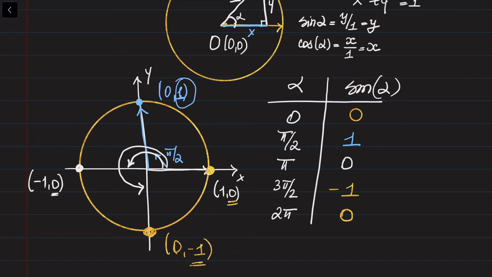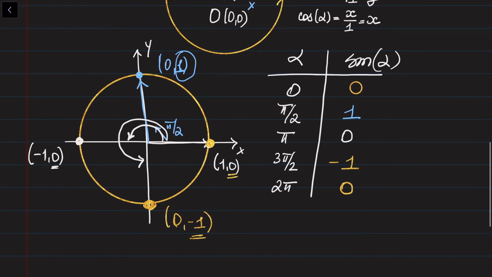So we can figure out the values of the sine for any angle now by just going through the points on the unit circle. For example, if I said, could you please tell me the value of the sine at 5 pi? What does 5 pi mean? It means that you need to rotate the terminal line around the circle twice. One time it's going to be 2 pi, then one more time it's going to be 4 pi, then just until here, until half of this, it's going to be equal to 5 pi. And what is this point? This point is going to be -1 and 0, and the y coordinate of this point is simply equal to 0, so that's why it's going to be equal to 0.